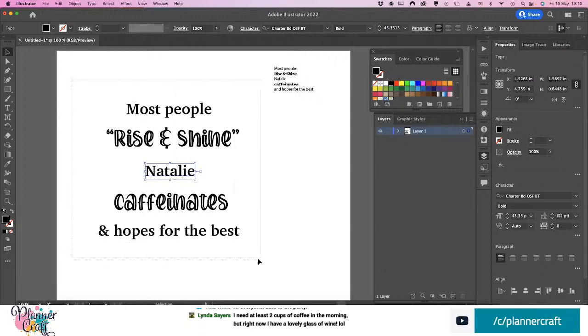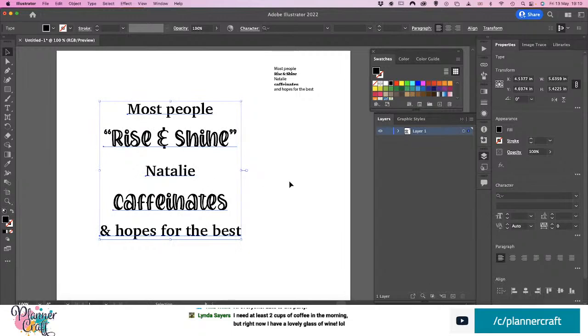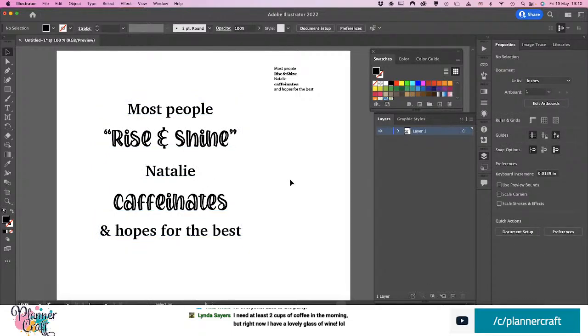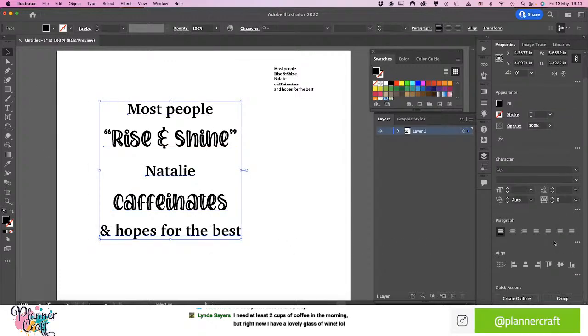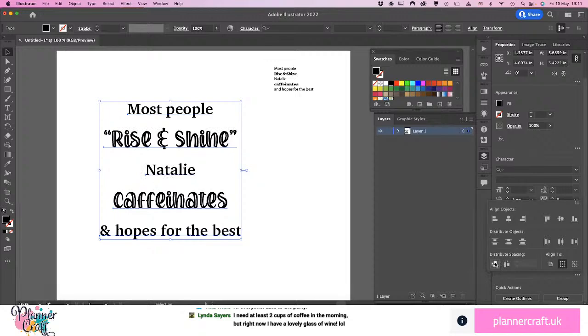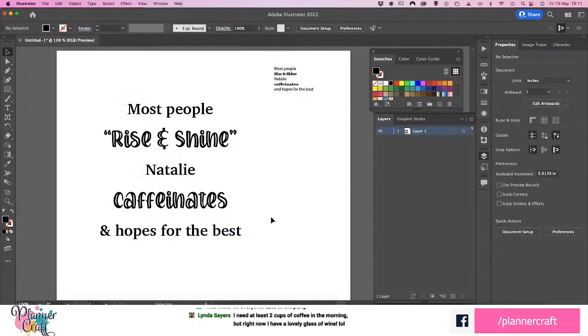We're going to select all of that text, and for now we're just going to align that centre so that we can see roughly where things are going to go. It's also another one where you might want to do your distribute so that you have your match space in between, so you've got nice even spaces. Okay, so we've got our spacing right.